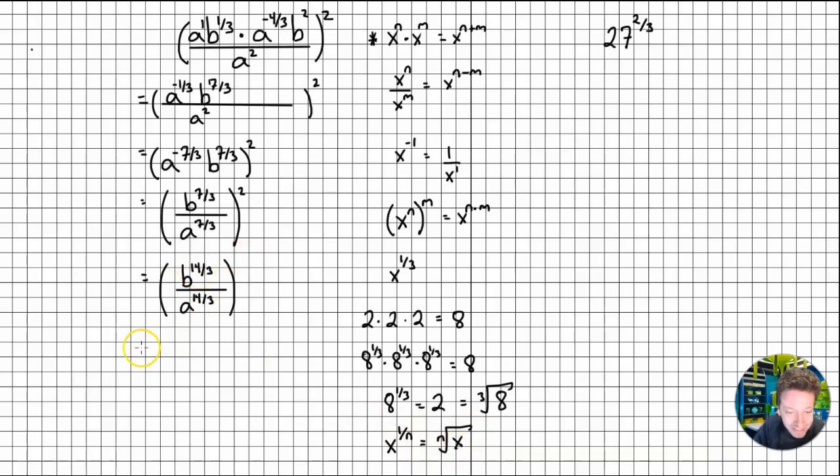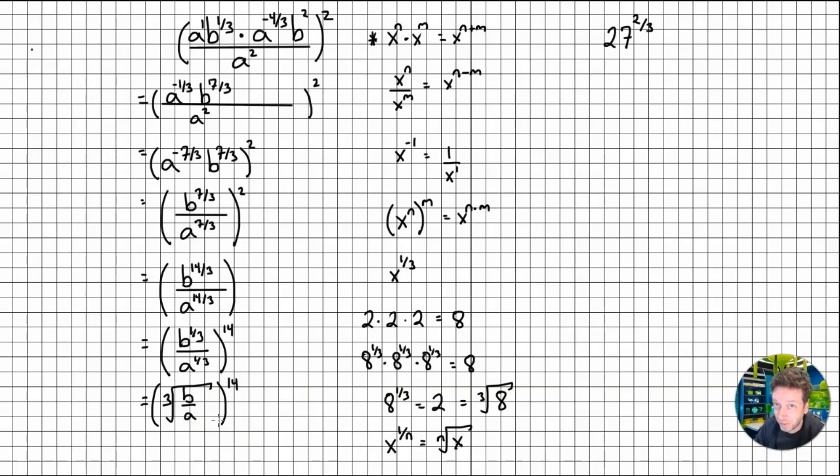So let's bring that 14 out there. They're both to the power of 14, so I'm just going to write this as b to the 1/3 over a to the 1/3, to the power of 14. And then I can even write that as just b over a to the power of 1/3, which is the cubic root of b over a. And then we won't forget to the power of 14. So there we go. One question to help us go over all the rules we need to know in grade 11 for exponents.